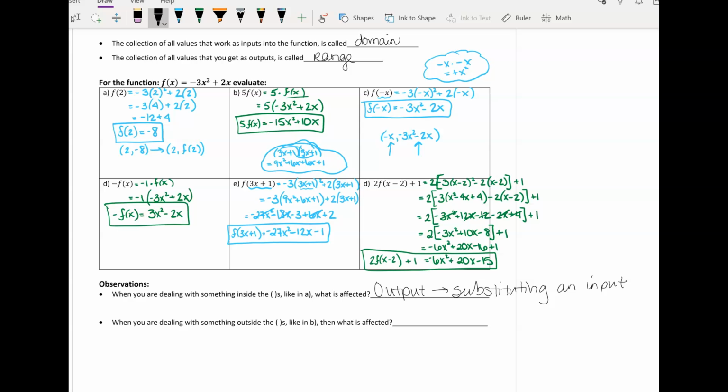Okay, I'm going to go back because I think the way that I said it is going to be confusing. So scratch that. Yes, I could edit the video, but let's be real. It's better to have these conversations so that you understand the distinction. Okay, so when you substitute something in, yes, you are substituting an input, which is what is affected. I think this is a better way to put it. Substituting an input or an x value, right? But when you have something on the outside like B, where we had the 5, what's being affected? Truthfully, it's the output because you're multiplying by that number on the outside. So I hope that makes a clearer distinction for you guys.